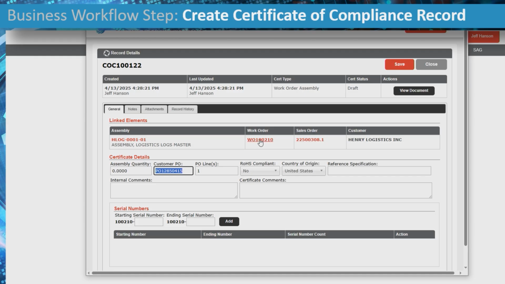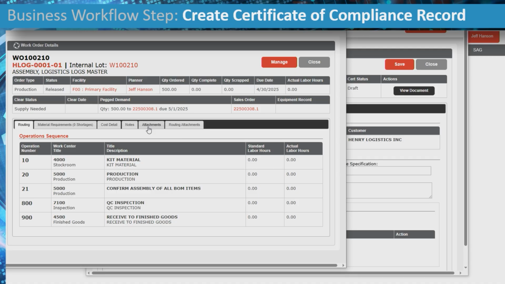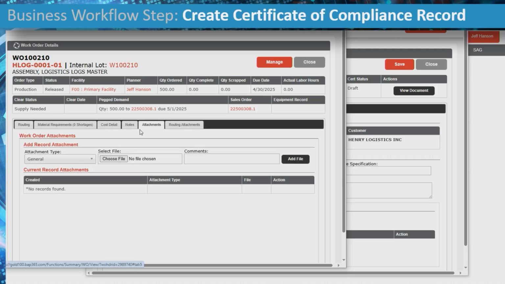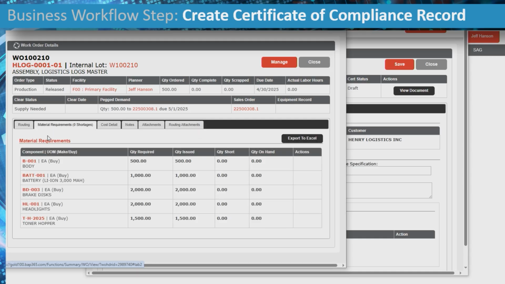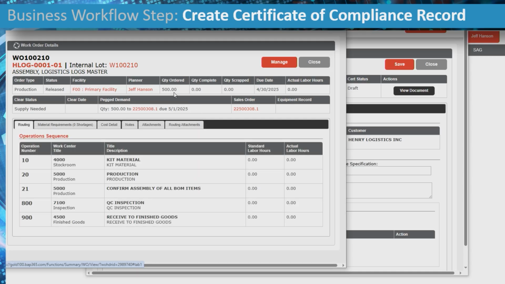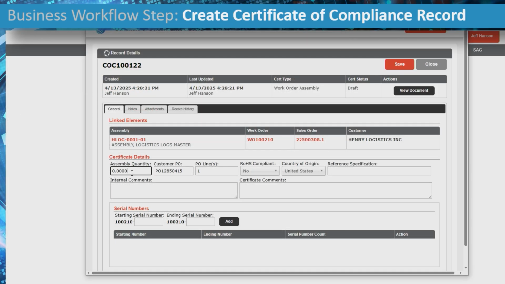So in this case, if you click the work order, the quality inspector can view the work order. If there's any attachments either here or on the routing, they can view that there, which they're not in this case. But this is for a quantity of 500. That's the order quantity. And so they would need to confirm what quantity they have here for inspection. In this case, we're going to say that 500 made it all the way through to inspection with no additional issues. So I'm just going to go ahead and click save.